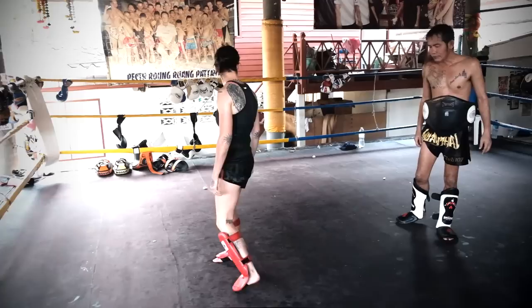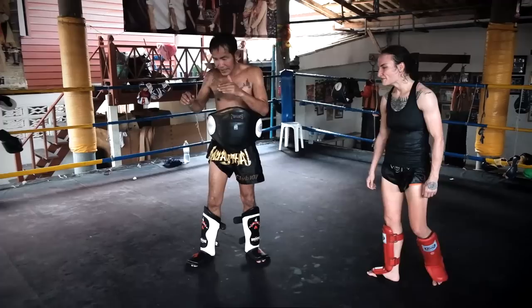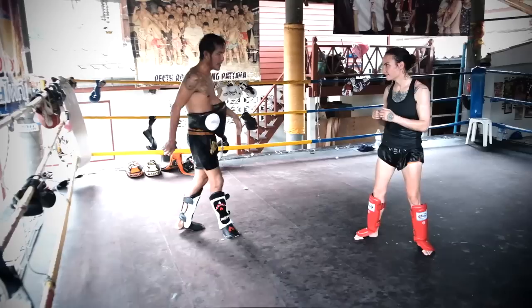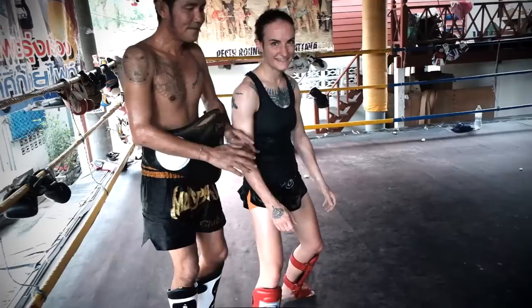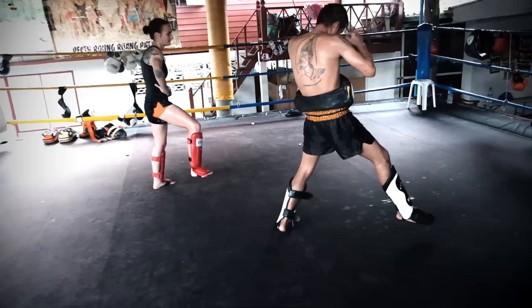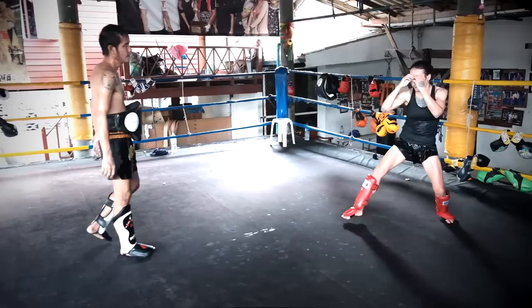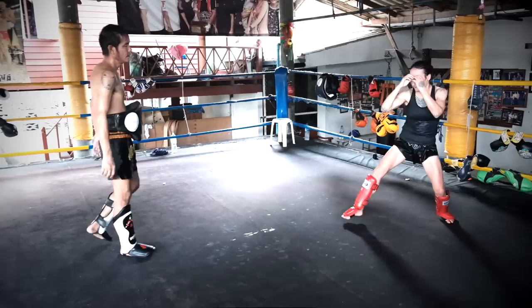I'm doing this really weird thing where I scooped my foot in and then out. I think I was trying to imitate how big his step was, and for some reason I wanted to arch my leg in and then out, which was not right. I'm taking really nice wide steps, but when I land I can't move again — which is his whole thing. You're immediately ready to move again the second you land somewhere. So I have to figure out where my weight needs to be so that the second I land, I'm able to move again rather than having to redistribute my weight first.